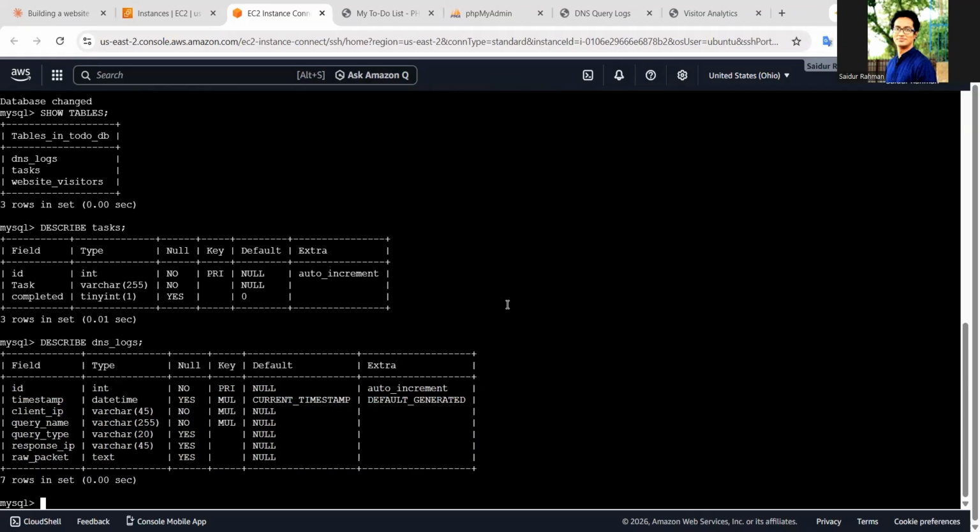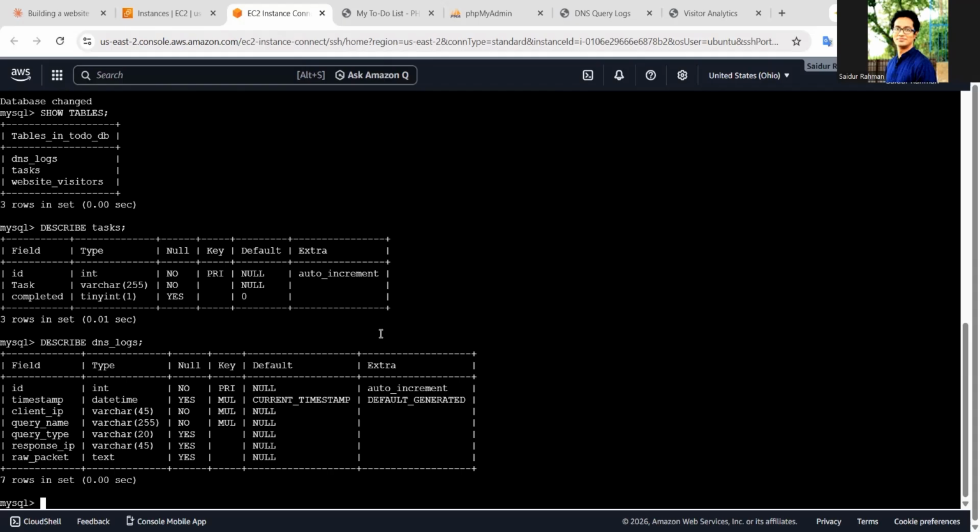The ID is a primary key that auto increments, and timestamp is when the query was made, datetime, indexed, auto populated. Client IP is the source IP address that made the query. Query name is the domain name, varchar 255, indexed.